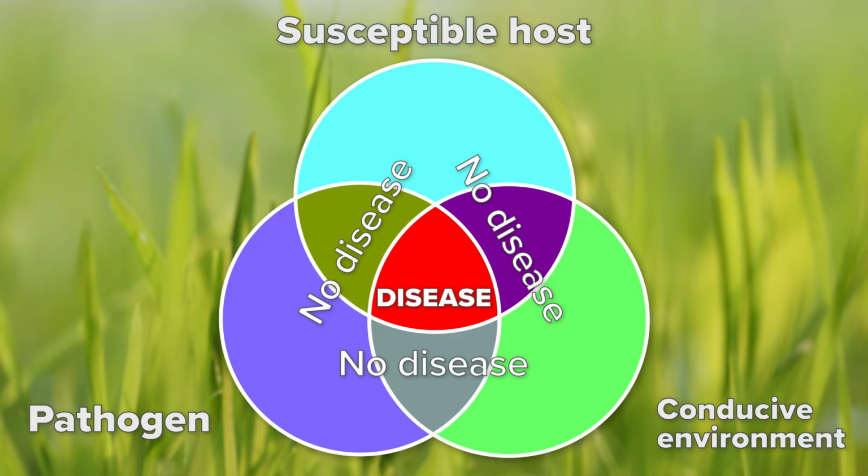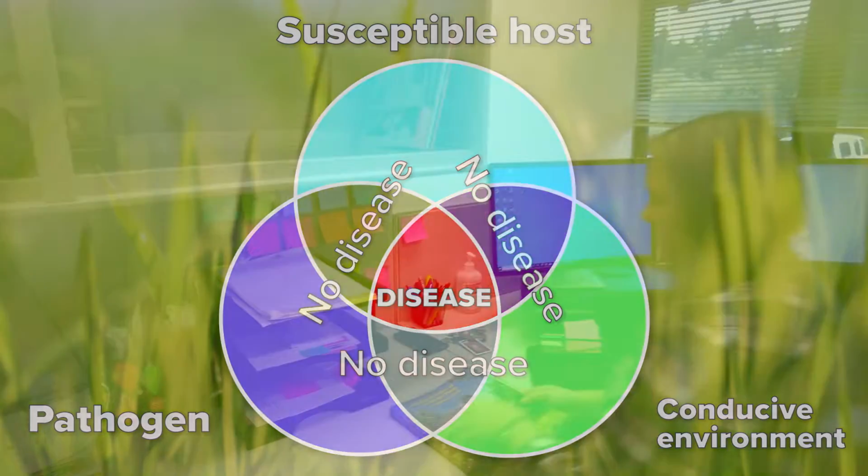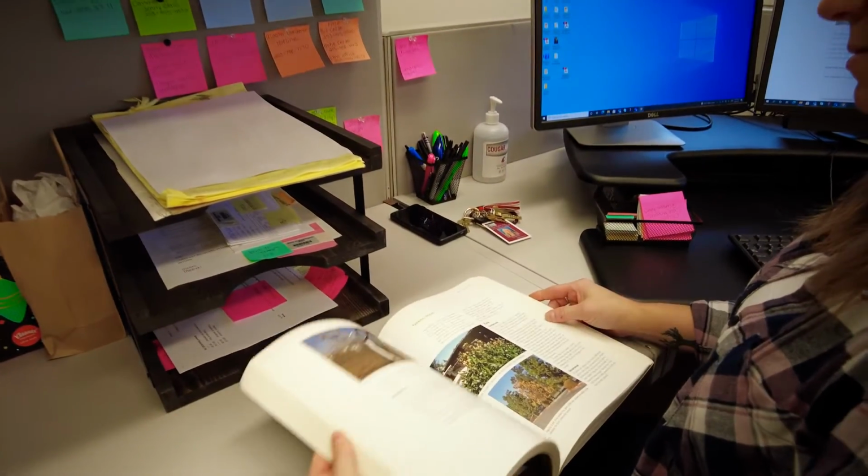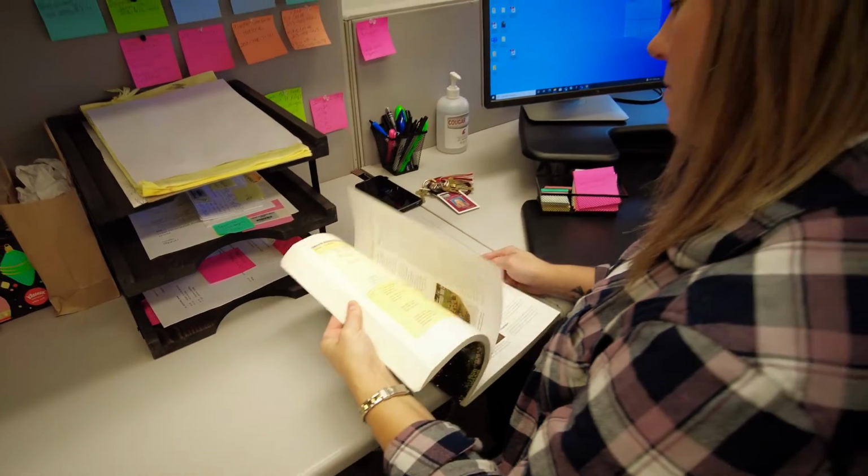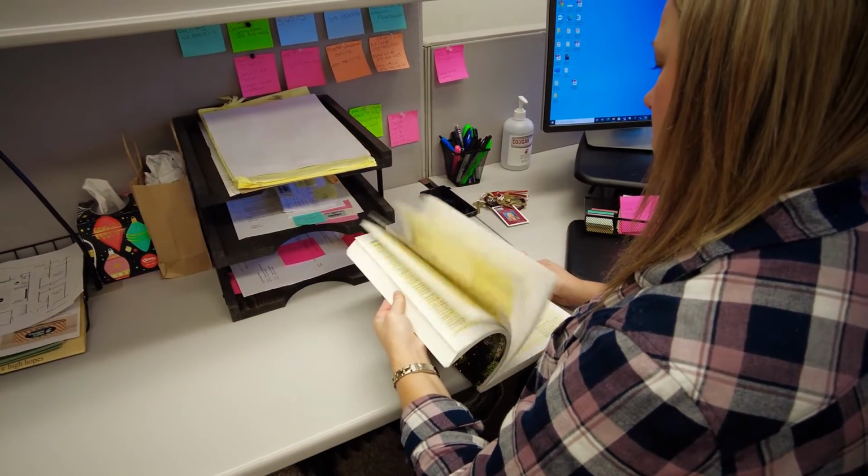What I refer to as overlapping circles of influence is crucial for two reasons. The first reason is because that is the key information that you're going to need in a diagnostic process, that the plant that you're looking at will get the disease that you think it is, and that disease is present in this area.